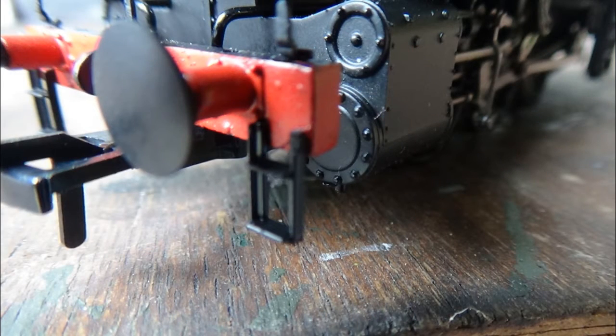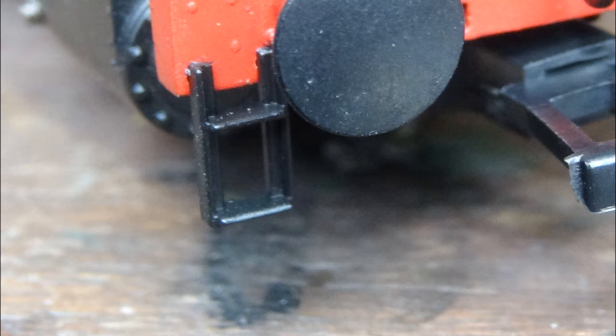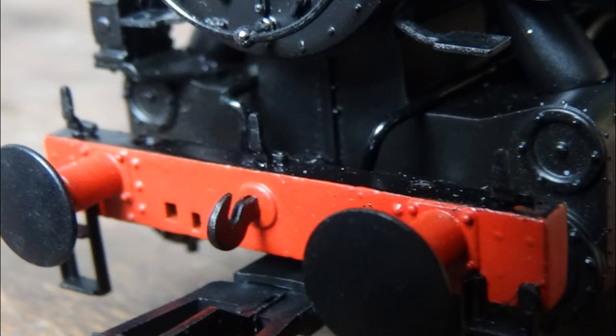Then on both ends of the buffer beam, we have the front footsteps, which, as it is on the real USA dock tanks, are indeed fitted onto the front of the buffer beam. And so it's brilliant that Bachmann have captured that on the model. And I like the fact that they've already fitted them on for you, so you don't have to glue them on later by yourself. Then on the front of the running board above the buffer beam, we have separately fitted lamp irons, and also just behind the buffer beam you can see some extra detail there.